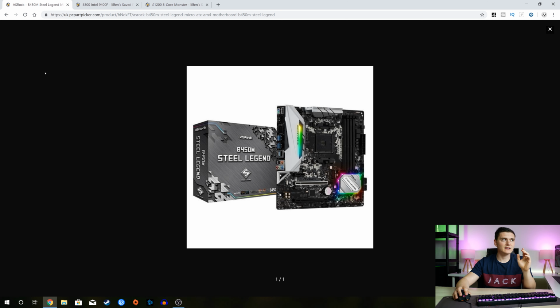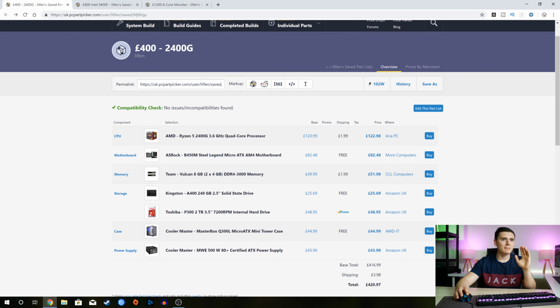We're also pairing that with an ASRock B450M Steel Legend motherboard. It's a micro ATX board, so we've got a micro ATX case, we've got some RGB lighting, we've got M.2 slots, we've got four RAM slots as well, or four DIMM slots. Honestly, it's a pretty nice looking board as well. Usually when you're sticking to budget options, motherboards usually look a bit poor. They just don't look great. And so it's good that ASRock have got this super budget orientated version with this Steel Legend brand name, and I'm happy to see it.